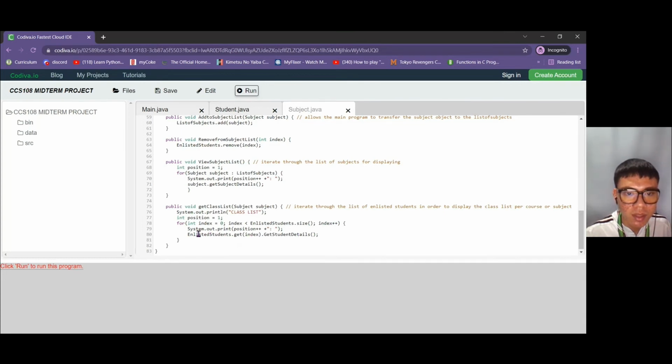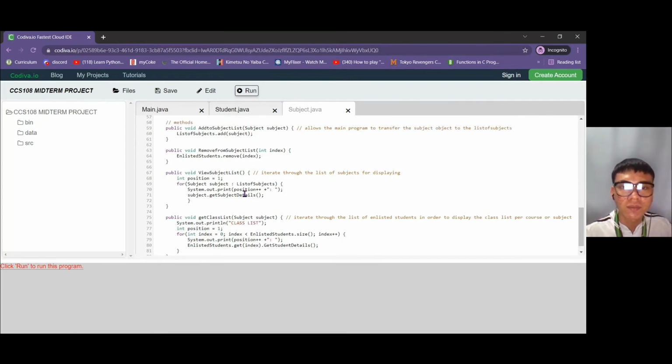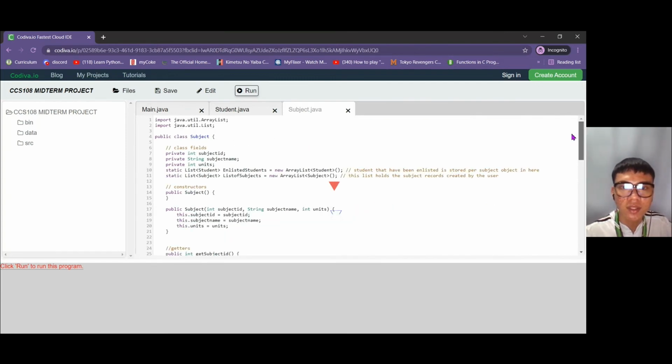If this works, system that outprint position plus plus, then the enlisted student that get index, then printed again by the get student details. So that's all. Thank you.